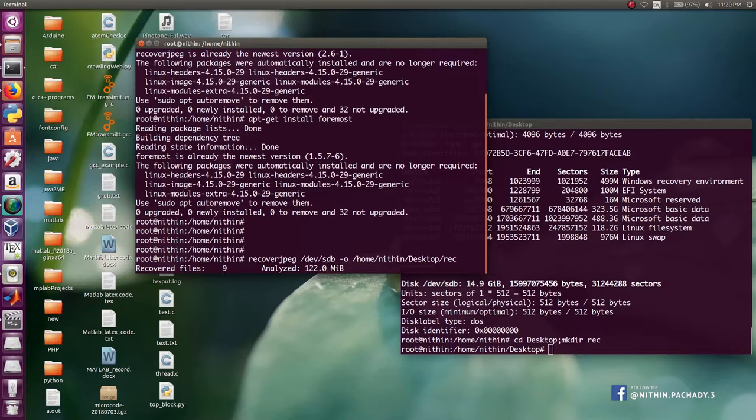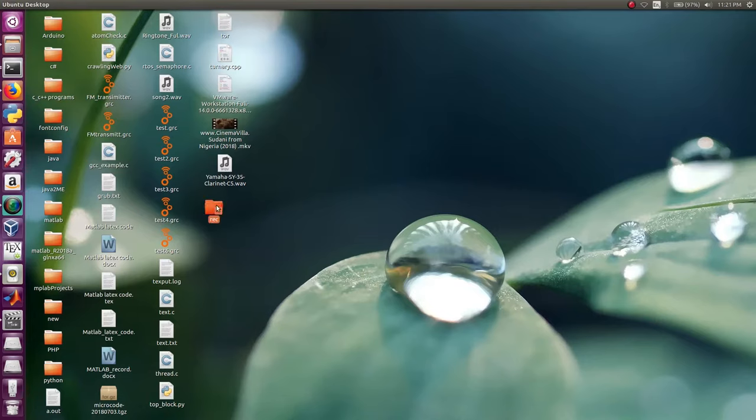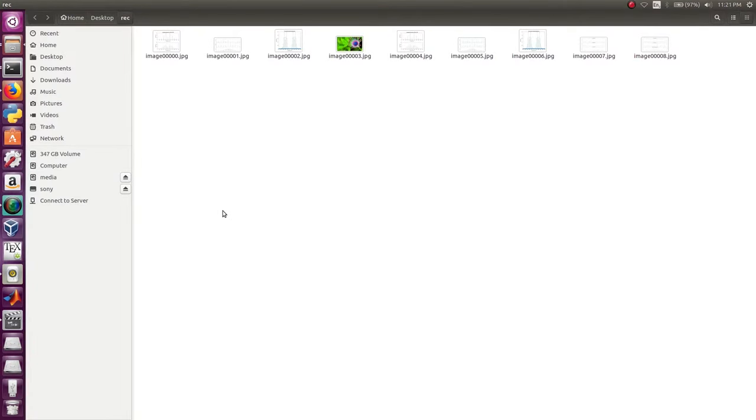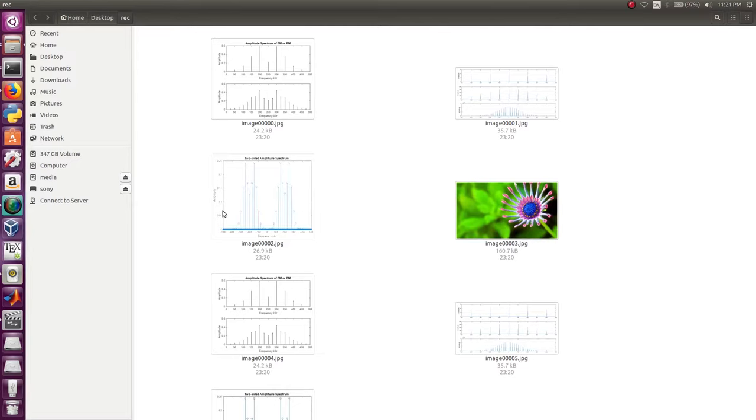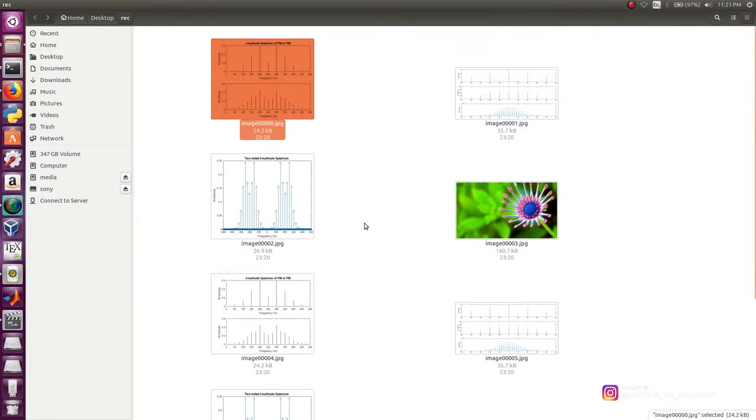This process will take some time depending on the size of your drive. Now you can see the list of recovered items is being listed. This is quite slow, so you have to wait for some time. The progress is shown along with the number of recovered items. Let me minimize the windows and show you what was recovered. Go to our rec directory and open it. All the deleted images are recovered without any loss in quality or detail. But don't expect heaps of data along with the recovered images.